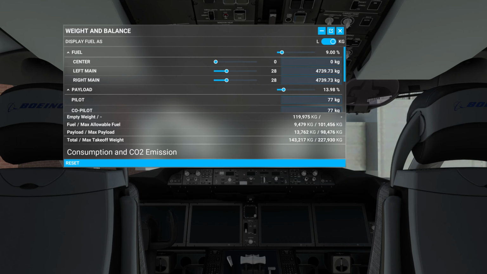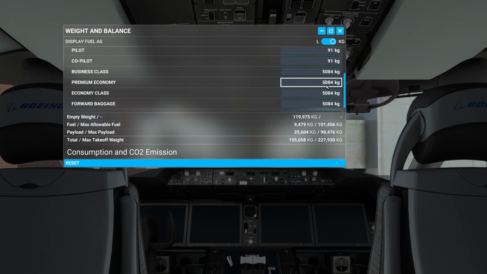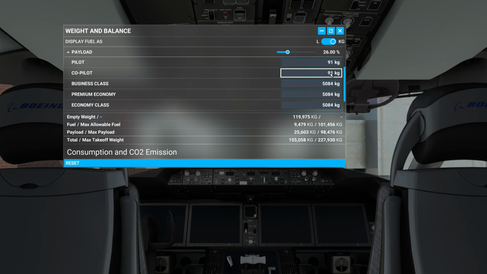And then we need to think about our payload. Now via your SimBrief flight plan you'll also find a payload field, certainly on simbrief.com's dispatch page, and we want to take that total figure. So in this instance today, payload is currently 13,762 kilograms. We want 25,670. That's as close as we can get. We can change some of these figures by scrolling down and just editing them as and when we see fit. But near enough perfect is good enough for me.